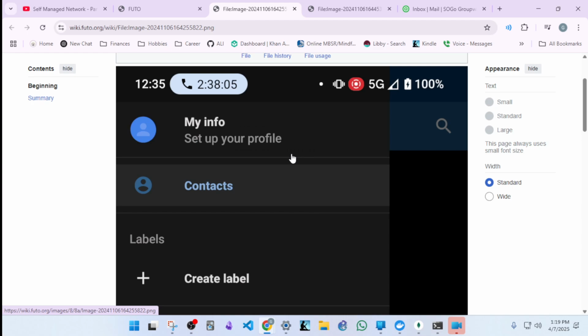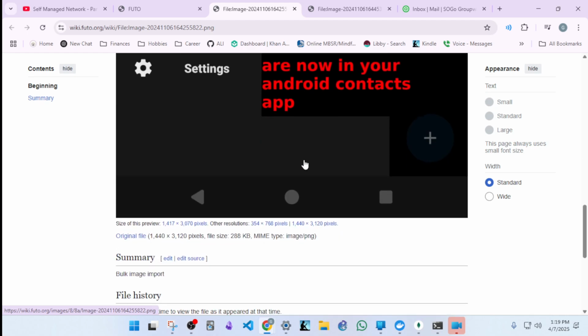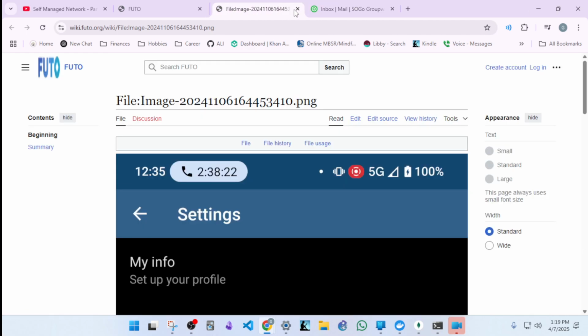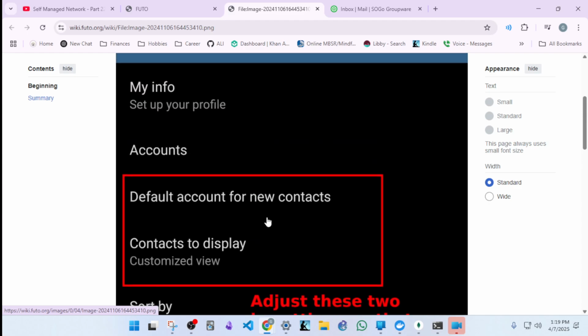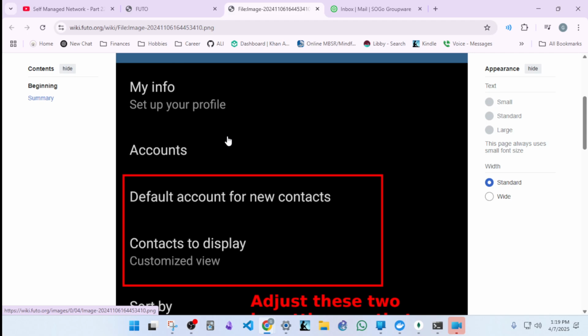Oh, here we go. So we can do all contacts and then choose. Oh, there we go. Perfect. There we go. Oh, okay. So now we can go default account for contacts. Let's see if we can set that up. There we go. Default account for new contacts.